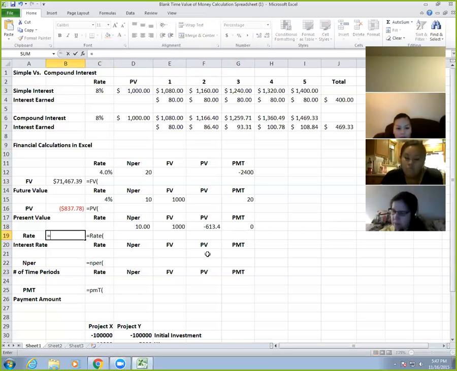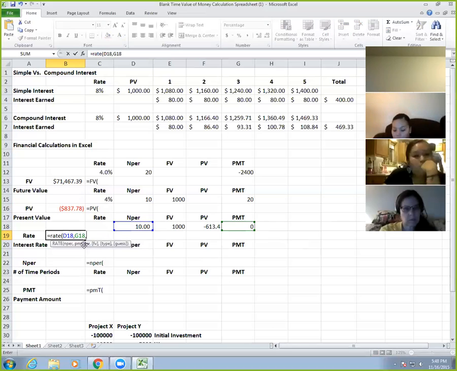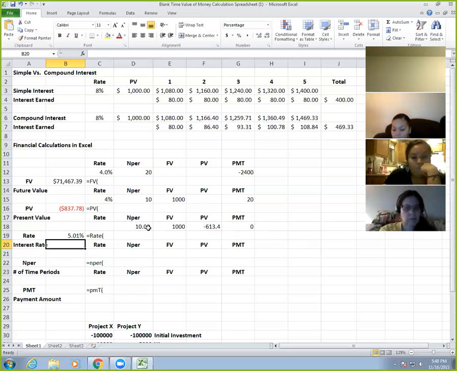Let's find out. So we go equals RATE, left bracket, and then we can link these things in here. NPER, comma, payment, comma, PV. I like how it highlights these things, so you're just following a recipe. FV, and then this one has type or guess. Don't worry about either of those. You just enter these four. Enter. So based on the information I just gave it, a price of $613.40 today for a bond that in 10 years will pay me $1,000, that's the equivalent interest rate of 5.01%.